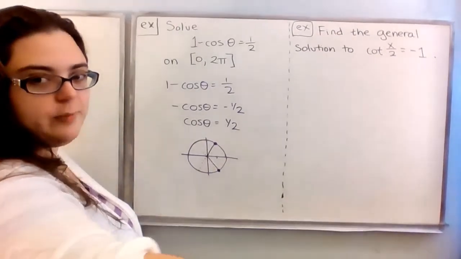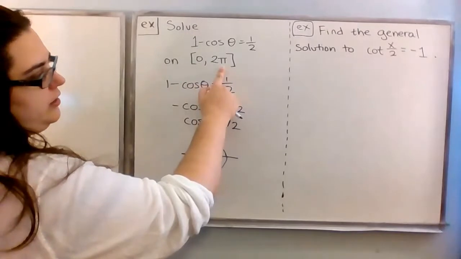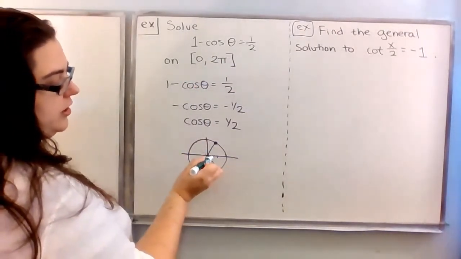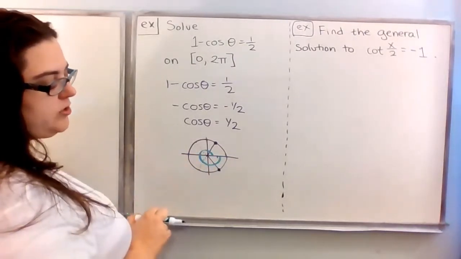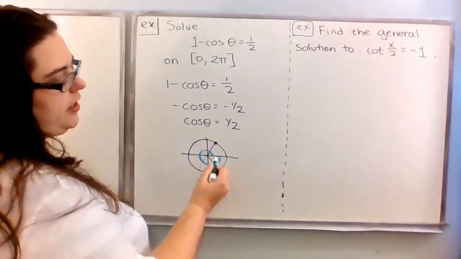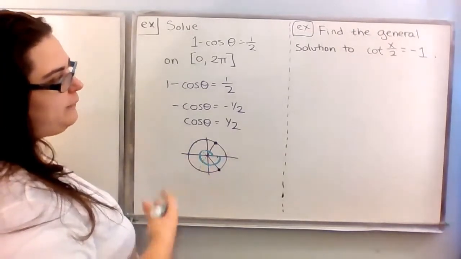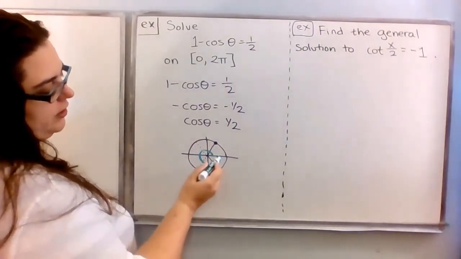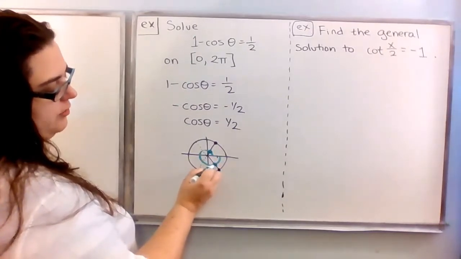Okay, now that I've got my unit circle drawn out, I'm going to look on this interval from 0 to 2 pi. This is where I'm going to draw that spiral. We're going to start out at 0, and we're going to spiral around until we get to 2 pi, and we'll stop. Remember, if we had a negative value in this interval, we would then also go to the left, create kind of a second spiral going left. But in this case, we're just going from 0 to 2 pi. So my spiral intersects these lines in 2 places, once here and once down here.